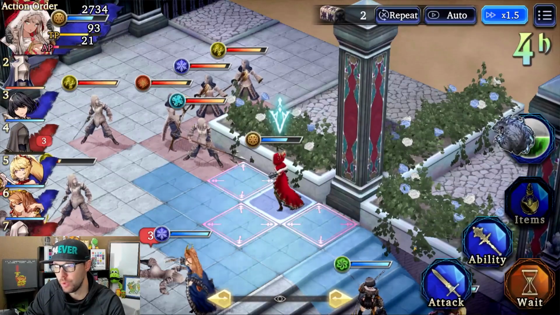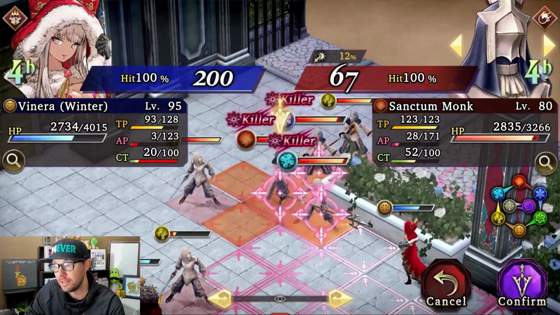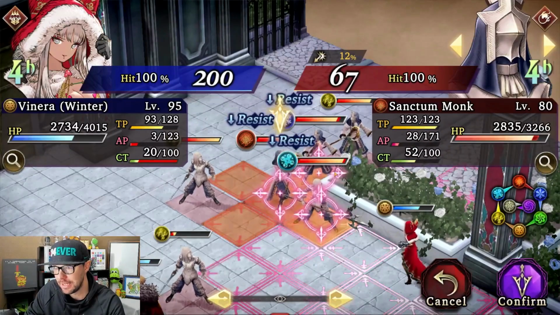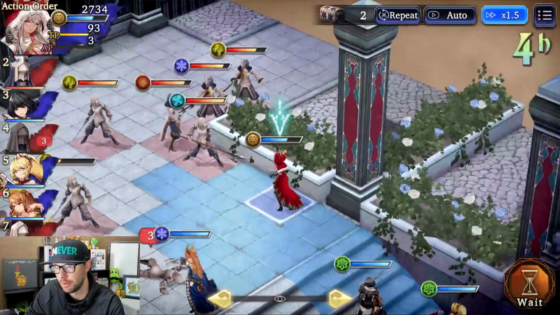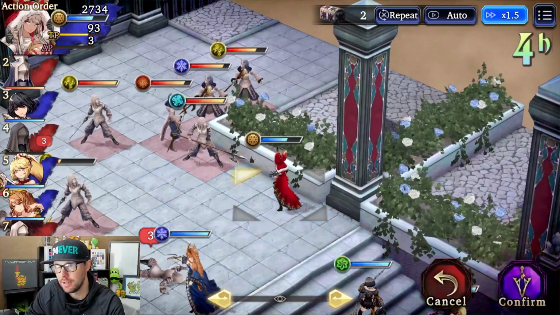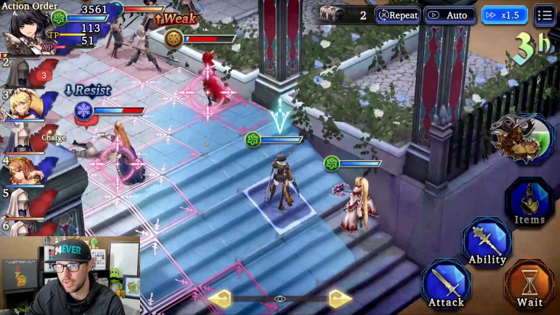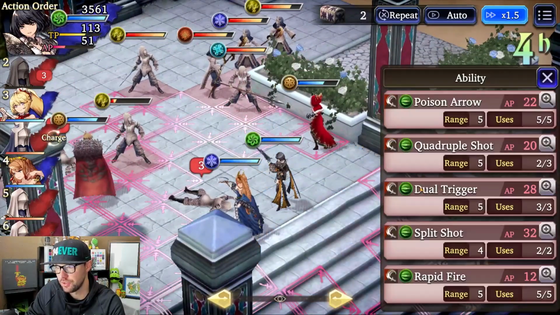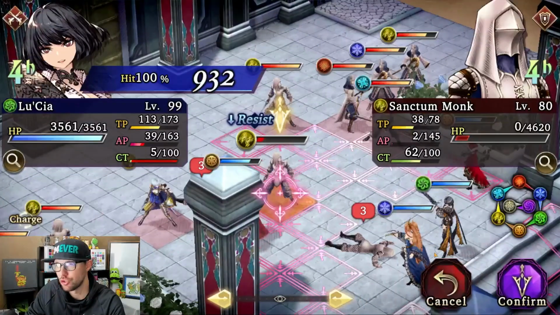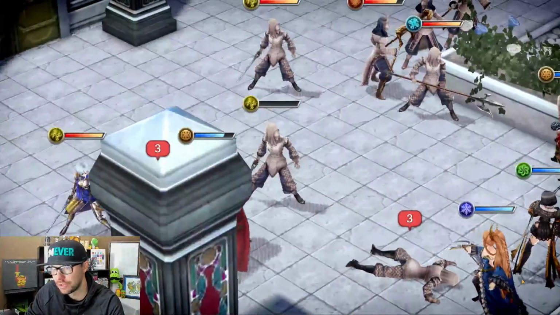So again, 21 AP, keep the hate going on your magic tank here. Rain can just do this passively. He doesn't even need the AP to do it. He uses TP. So just keep generating hate. She's gonna keep getting hit. The problem is physical DPS units coming over and hitting her, but that shouldn't be too big of a problem here. Lucia's just gonna finish this guy off. I don't trust the critical hit there, so we'll use rapid fire to make sure.